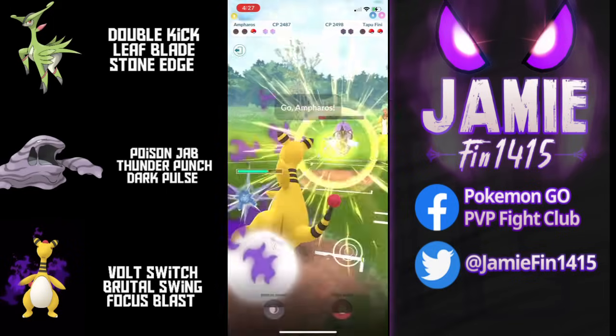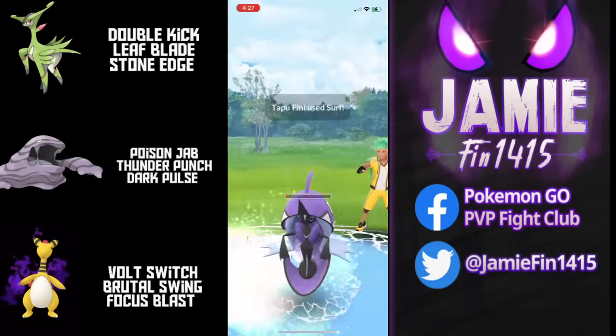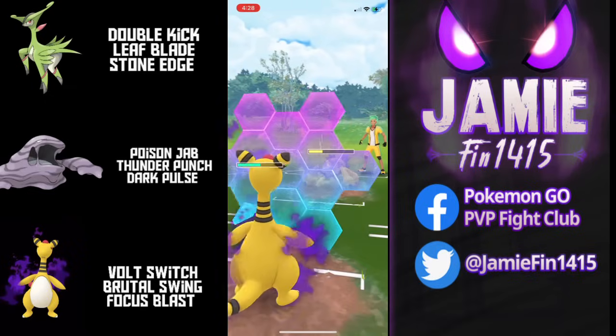The opponent does Water Gun farm us down, but this is just game over. Kitkat still has 2 Protect Shields, 2 high behind. We shield up the Surf, commit to the Volt Switch farm down, and we can go for the BM Focus Blast if we so choose.